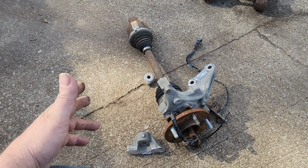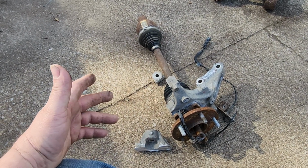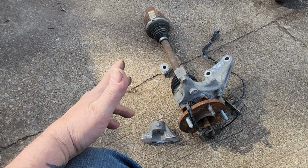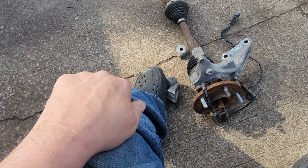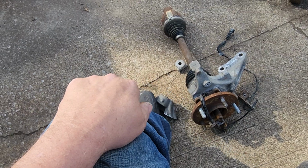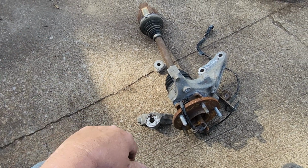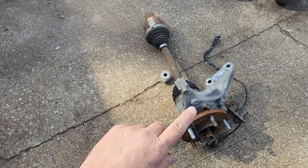When I bought the used hub, it was still attached to a steering knuckle. So I used the used hub. I cut for 2 hours with a Sawzall and abrasive wheel, got this steering knuckle cut off, wound up nicking the lower ball joint boot, so I've got to change it in the next couple of months before it goes bad, and putting it all together.